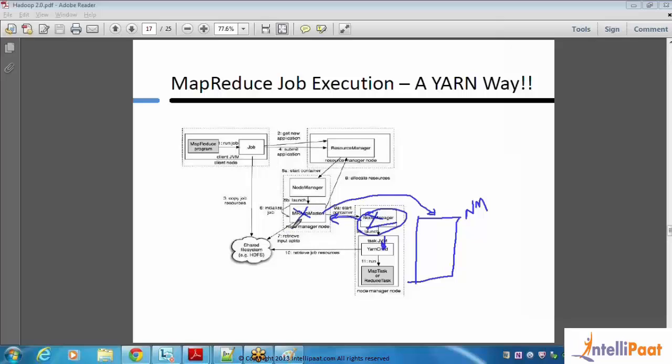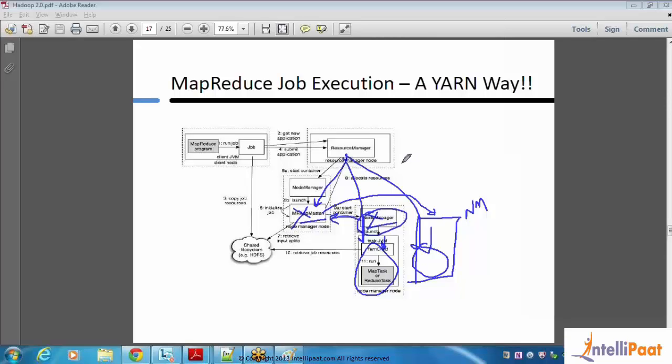Another failure could be the app master failure, which means if the app master who is managing this entire process, communication and executing the entire MapReduce job, itself fails, then the resource manager will periodically check, and if it does not get a heartbeat signal from the app master, it will assume that the app master has failed, and hence it will free up the resources allocated to the app master as well as all the other resources related to map tasks and reduce tasks, right? So it marks that job as a failed job, and it has to be re-executed again.